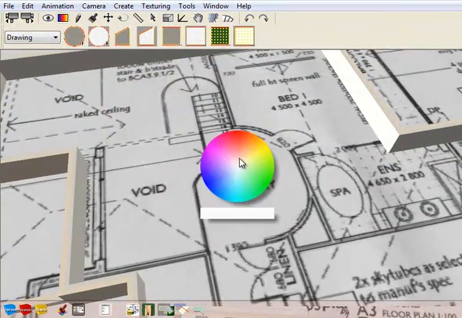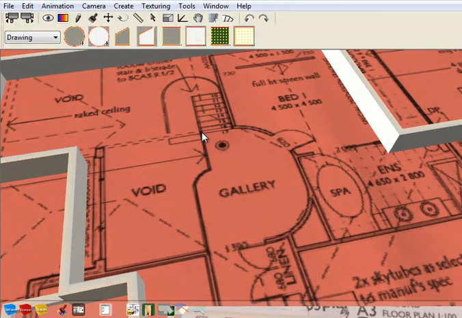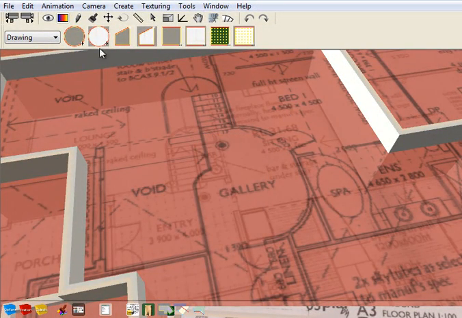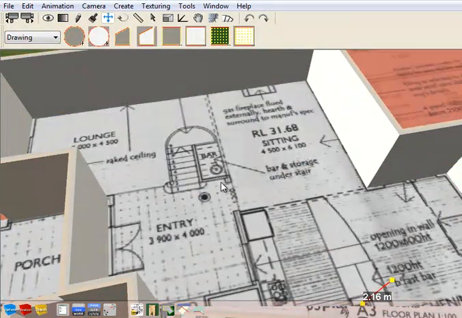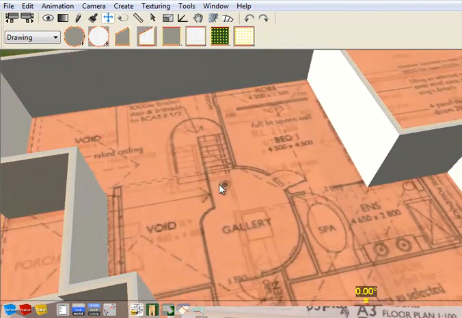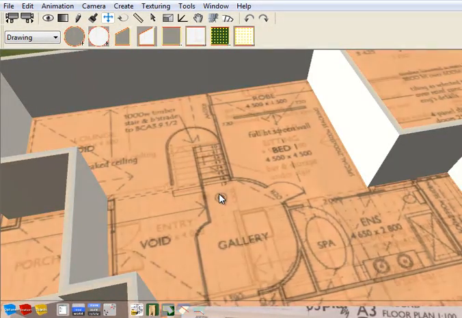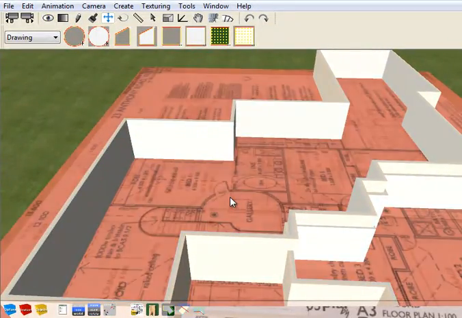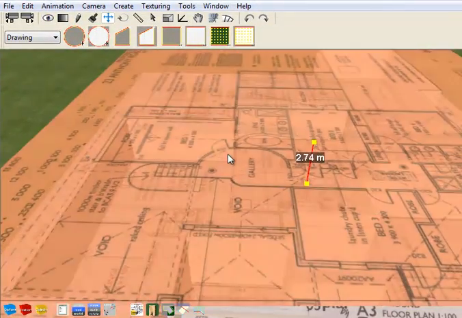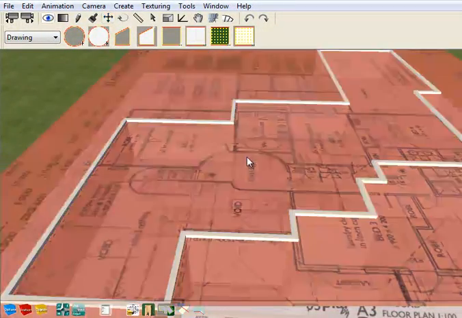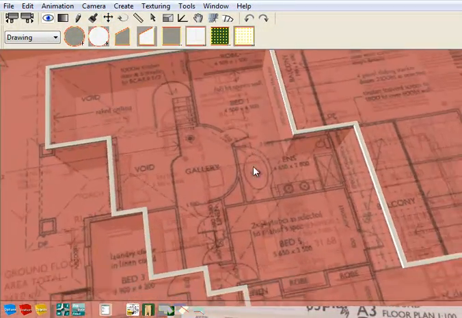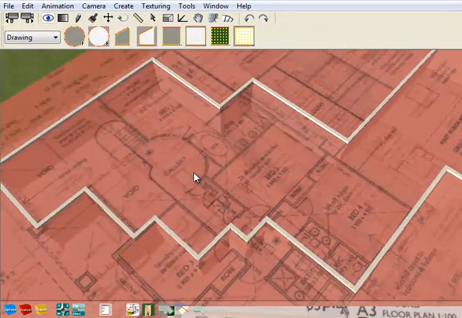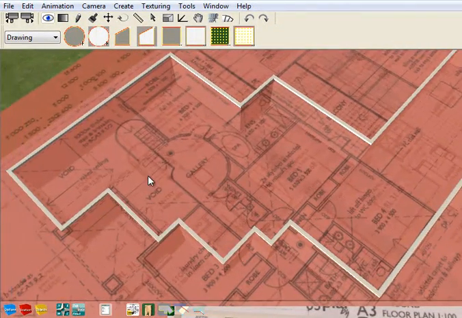We can go to the color tool, click and hold the left button and make it a different color, or click and hold the right button and make it semi-transparent. Now we want it semi-transparent, so when we go back to move mode we can align this floor like so. That's pretty good. We can lift that up and you can see we're not far off. Now you might find there are little distortions in the floor plan, and we're really just going to use our common sense and clean these up as we model.